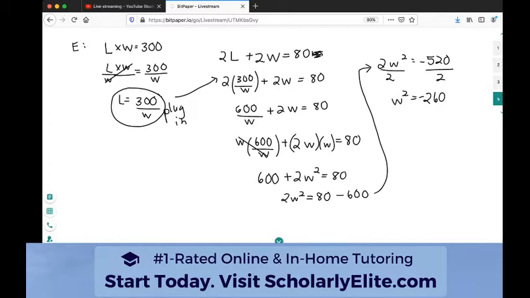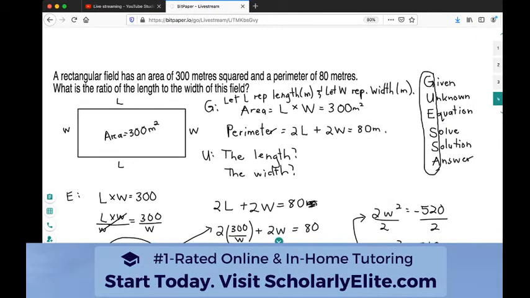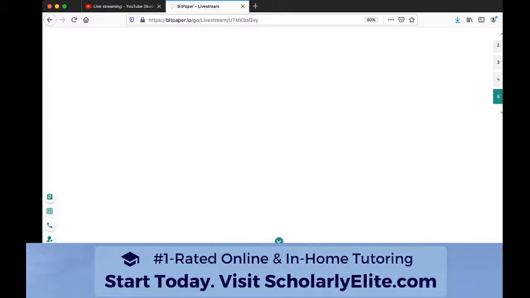And then because this is negative, in this case, because we're approaching this from a situation where obviously it's a real thing, we don't need to worry about that negative. So anyways, we're going to leave this for now because I'm realizing that this is a grade 10 concept. I don't want to confuse you guys, but the main part of what I wanted to show you in this question was really the understanding of how we set these up and how we go from here. Okay? So I'm going to leave this. We're not going to finish this question because I don't want to confuse you guys, but really just understanding how we approach these is very important. Okay?